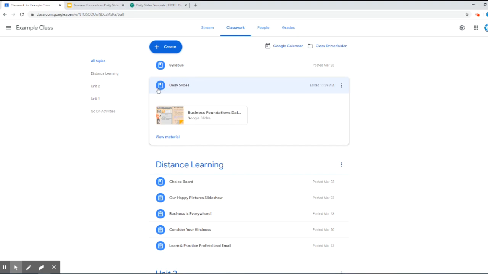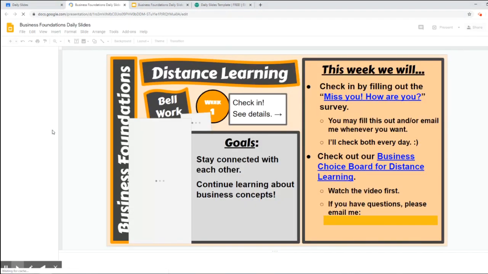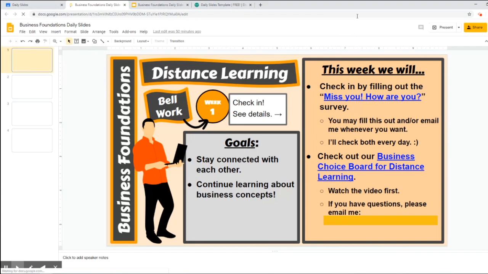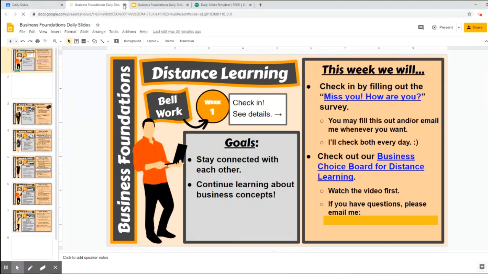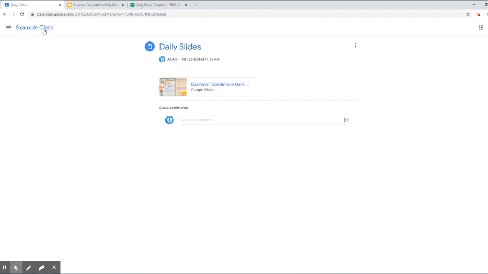They are a material, meaning it's not an assignment. Nobody needs to turn anything in. So it's just material. They can click to view and then they can click on them. This is awesome for kids who are absent because they can go back and see what they missed. Sometimes I'll see kids pop up in the Google slide before our class, like if they have a study hall earlier in the day. And I just think that's adorable because they can't wait to see what we're doing, which is so exciting for me as a teacher that they are that interested.